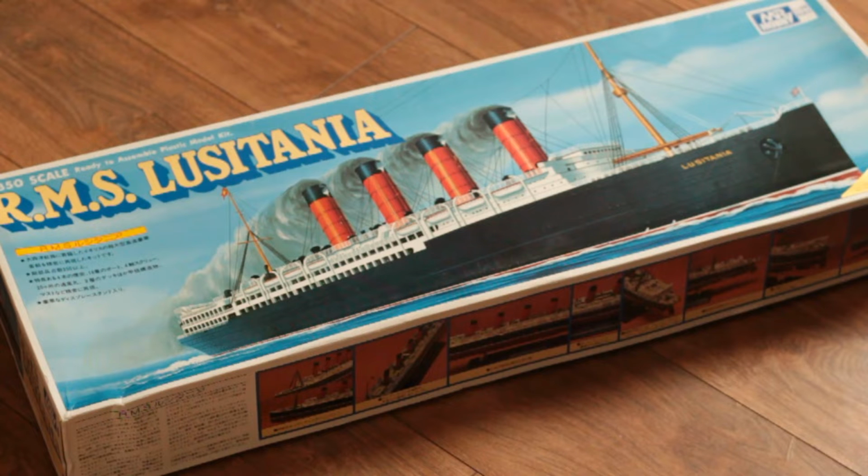You can see them pop up on eBay every now and then, but generally speaking they're not very common. This kit will fetch quite a hefty price. I've seen it being sold for nearly £300. I got this kit pretty lucky actually, £150, which is not bad considering its rarity. So, without further ado, let's take a closer look at the parts.